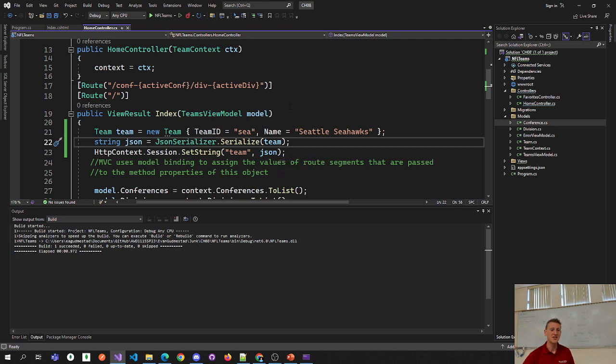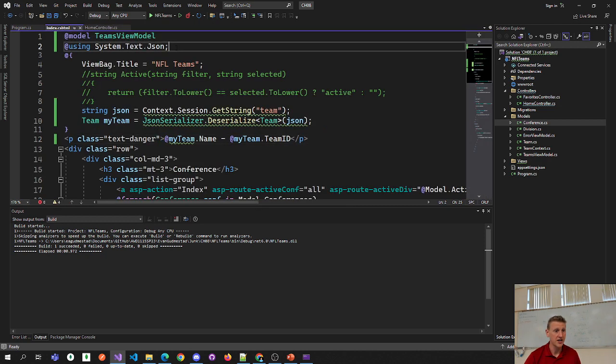We serialized some integer data, and now we're saving an object to a session variable. So here's our team object. Line 1 converts it into a string of JSON, and line 3 saves it into our session variable named team.